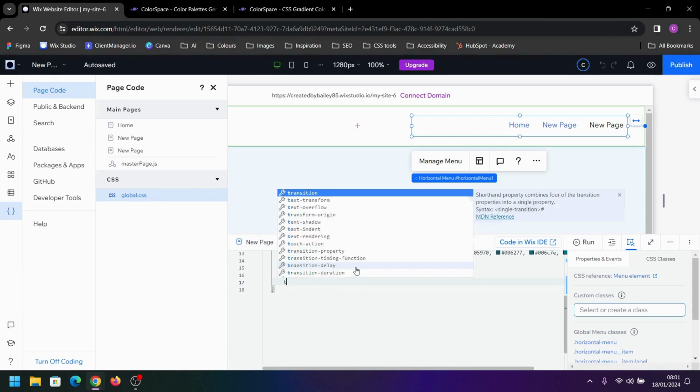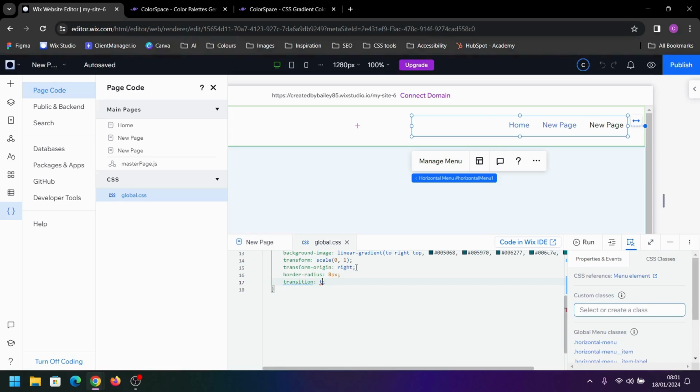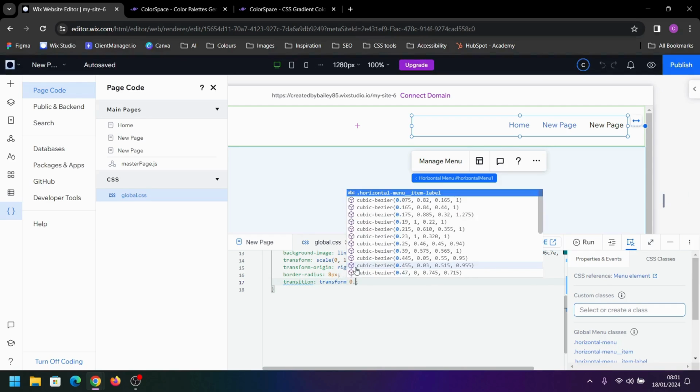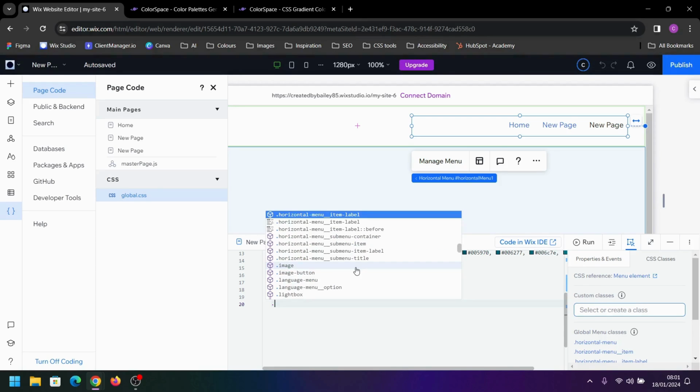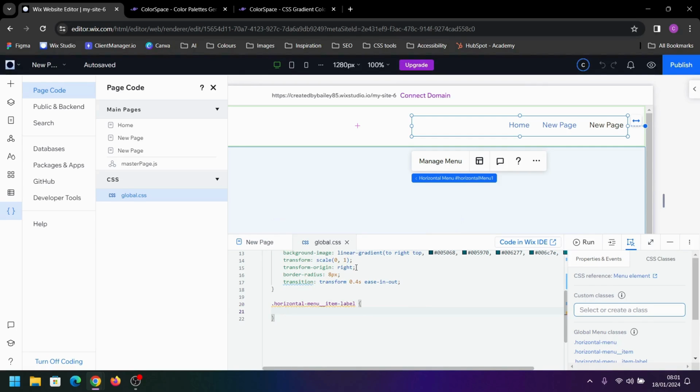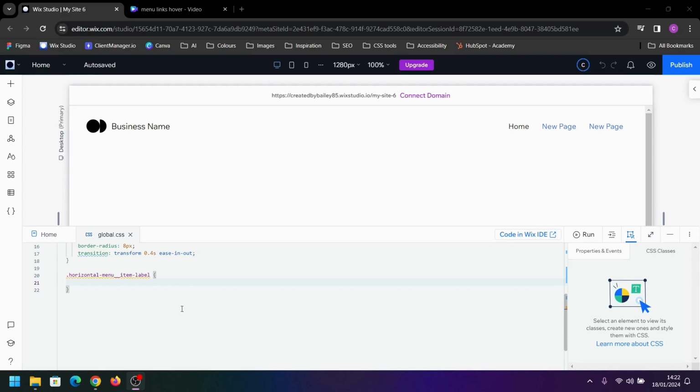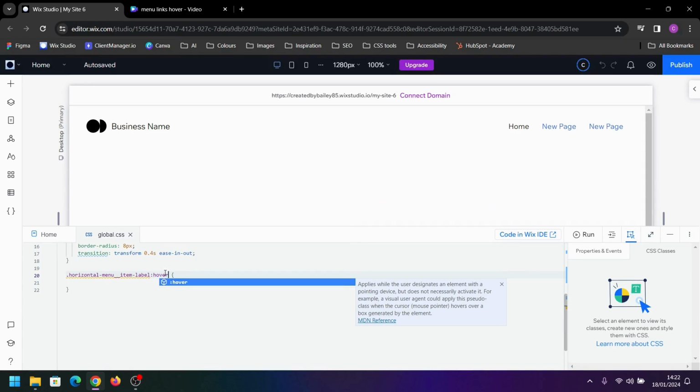And then to make it animated we want to add a transition, and we want to transition the transform property. We're going to do that over 0.4 seconds, and we want it to ease in and out. Now to create the hover styles, we're going to target the horizontal menu item label. To target the hover effect, we want to add a colon, hover, and then two colons and before.